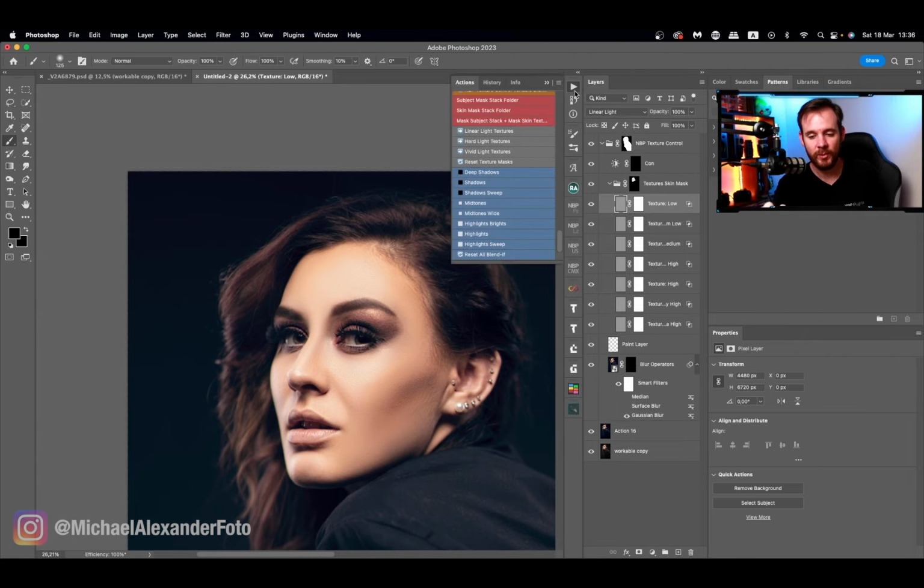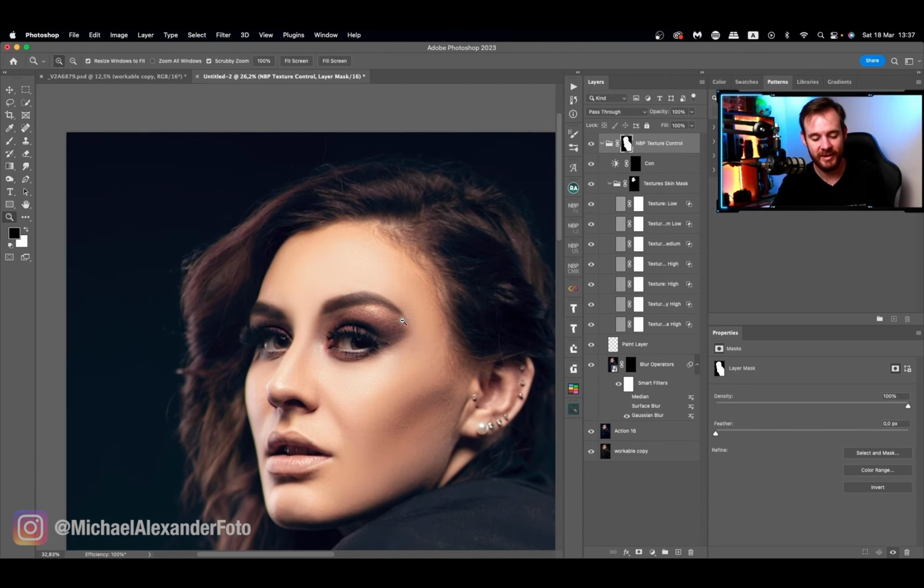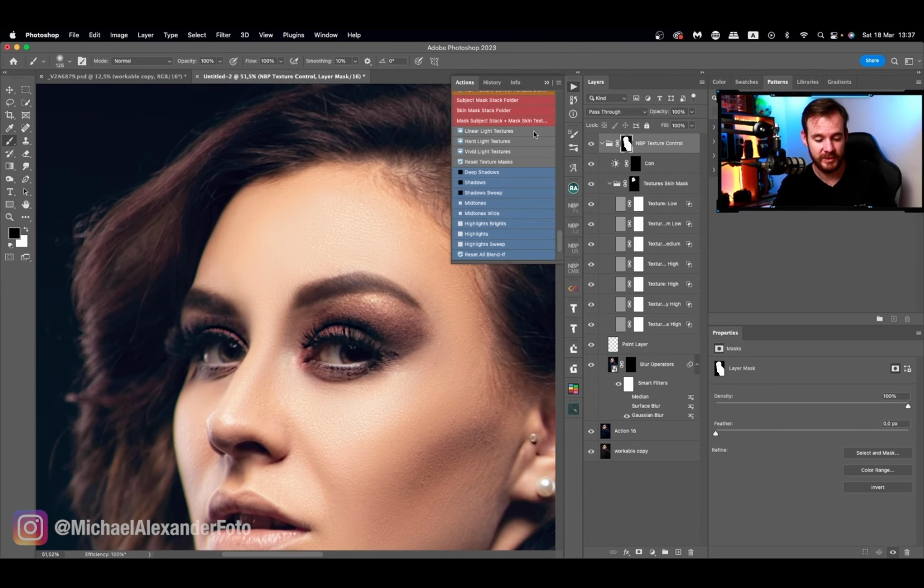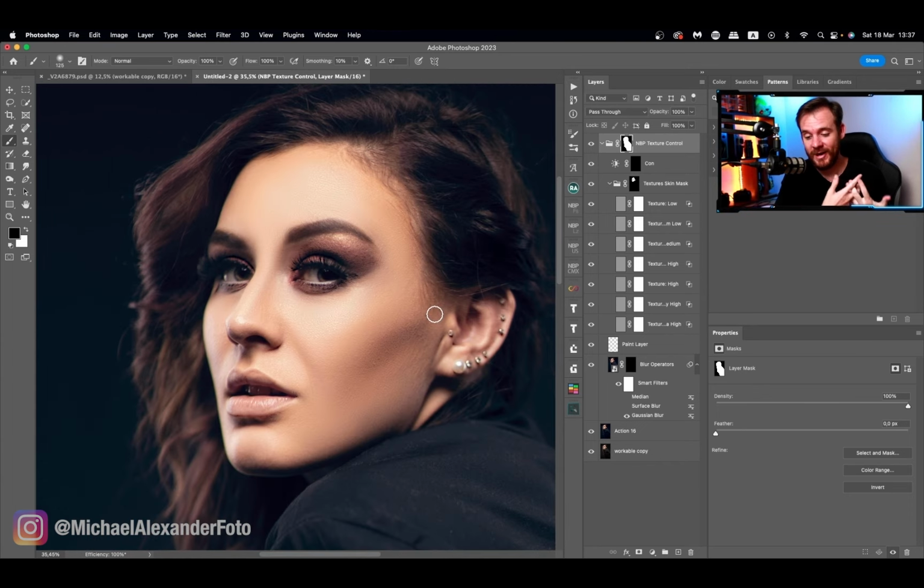But let me show you one more thing. We're going to still control the sharpness, but we're going to choose the different ways that the image is processing the different textures. We're going to move it over to vivid light. And as you can see, we already have a difference there from where it was to where it is now. We still got detail. It's just a little bit less harsh. But there we go, guys. We've completely recovered the textures of an overcooked, oversmoothed image.